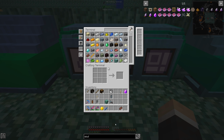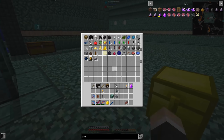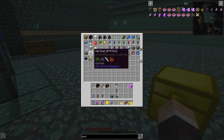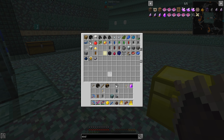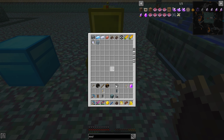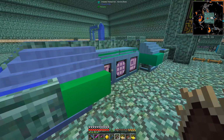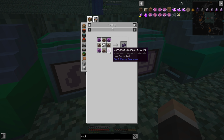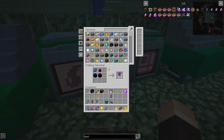All right, so we need a soul cage, right? Or no, yeah, soul cage. We don't have anything in there. Okay, so I think we have some of the dusts. Oh, we got blitz powder, erothium dust. Those are things we're going to need. Vile dust, that's soul shards. Do I not have the other dust? Get more vile dust. Huh. So I know one of the dusts. Corrupted. Aha.